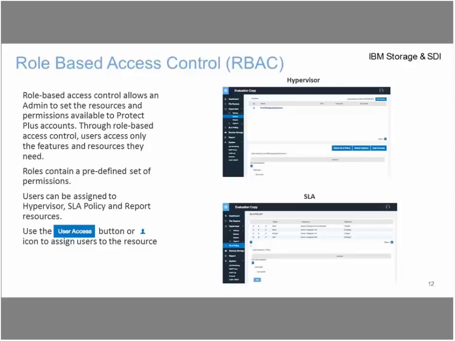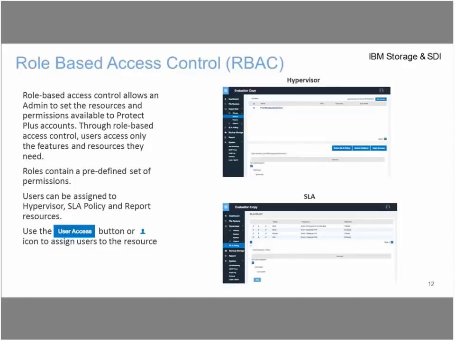The same is true of report resources, right? If you wanted to limit which reports a particular user could run or modify or access, then you can assign those permissions or privileges just to those reports. And we'll talk a little bit more when we get to the reporting section about the various kinds of reports that are available within Spectrum Protect Plus.